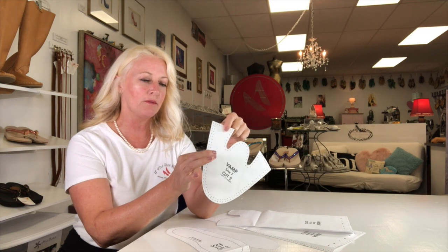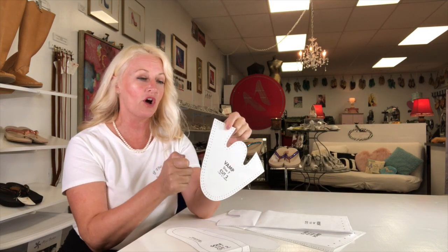So I've cut out everything, punched the holes in them, and just a couple of tips that will make your job much easier down the road. Really try to punch those black dots right on the dot, because once you've done a number of these, you realize if you're more accurate on the hole placement, everything will work out better for you down the road. So try to be pretty accurate there.